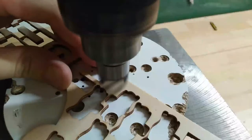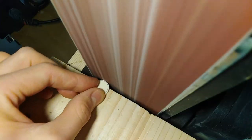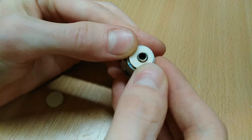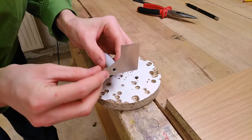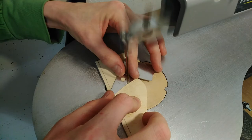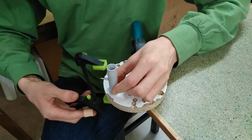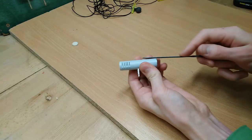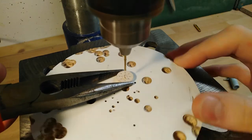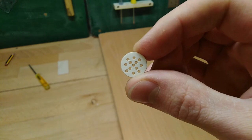Let's finish it up! Looks like I got the pattern a little off-center.